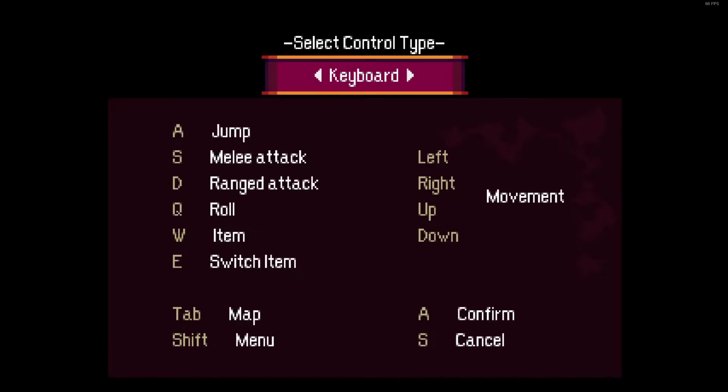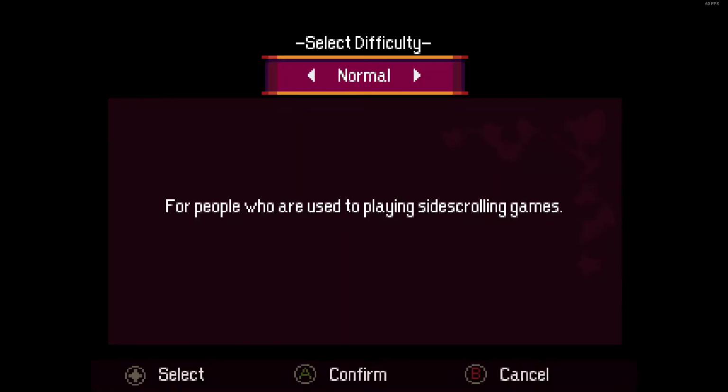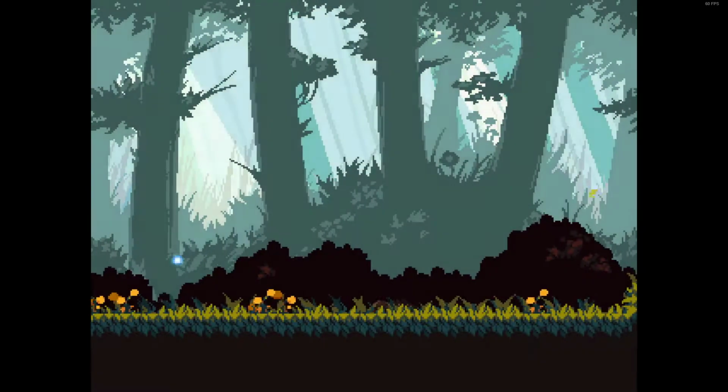So to start with, it gives us our input method. I'm going to choose controller, just because I'm using a controller, so we're going to skip over looking at it. And let's just do normal difficulty for the sake of being a gamer.